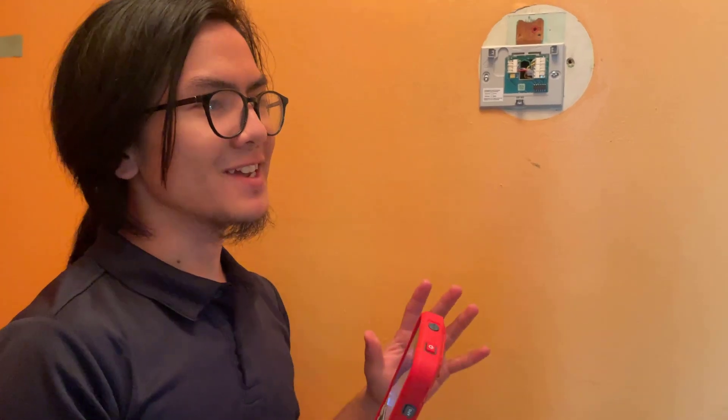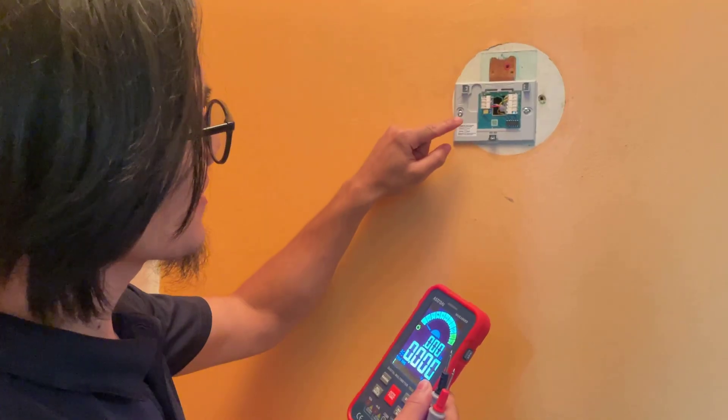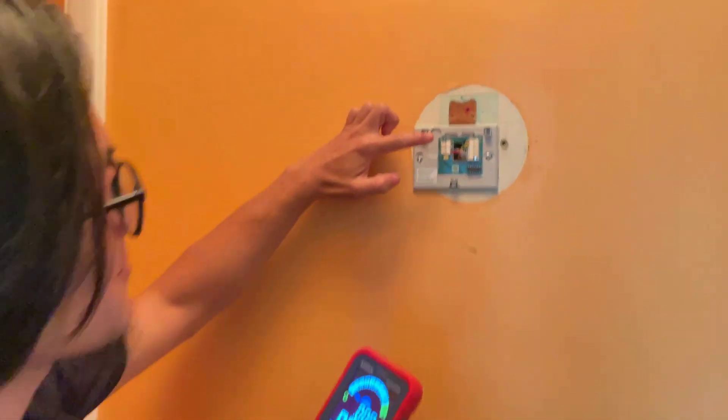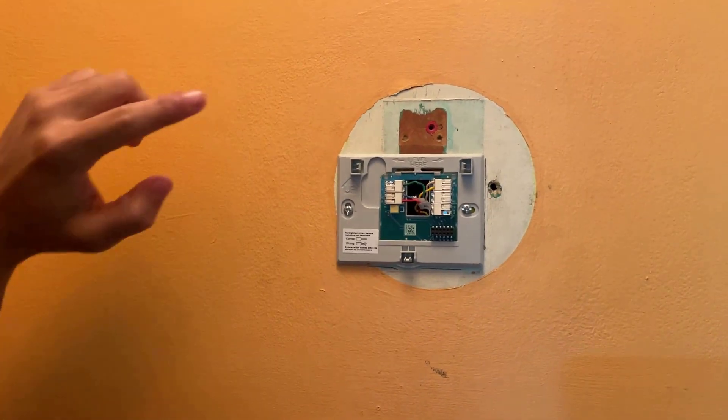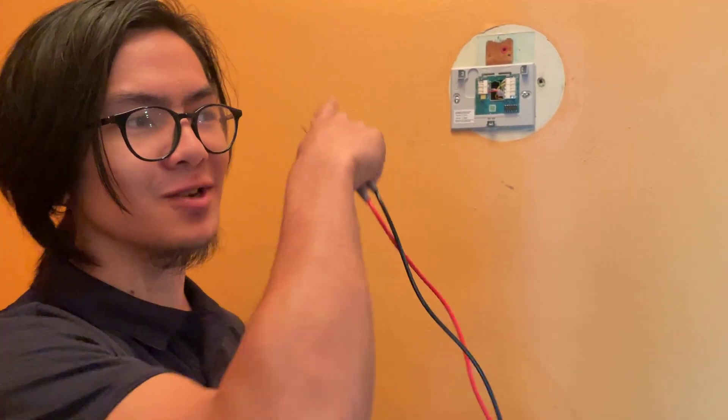Our takeaway is that right now, at least in this configuration, the red and the blue wires are live wires, and the green wire is a common wire — we know that because we repurposed it into a common wire. The most effective way to identify what wire it is is to trace it back to your control board and see.